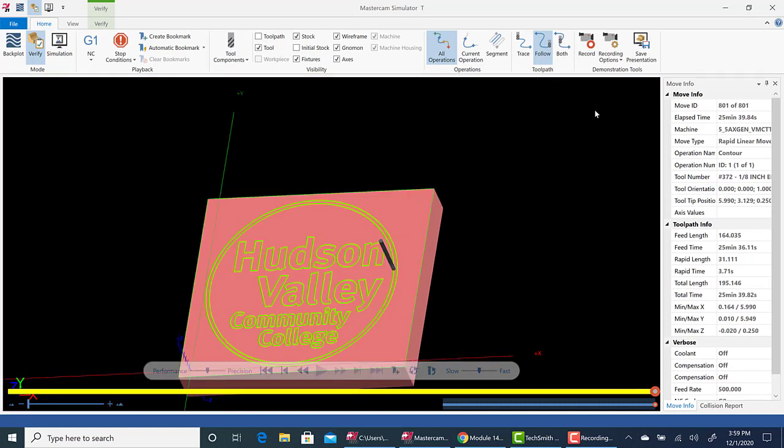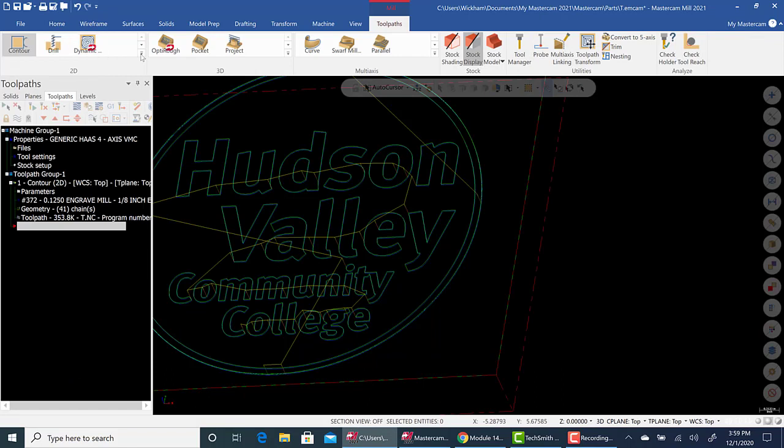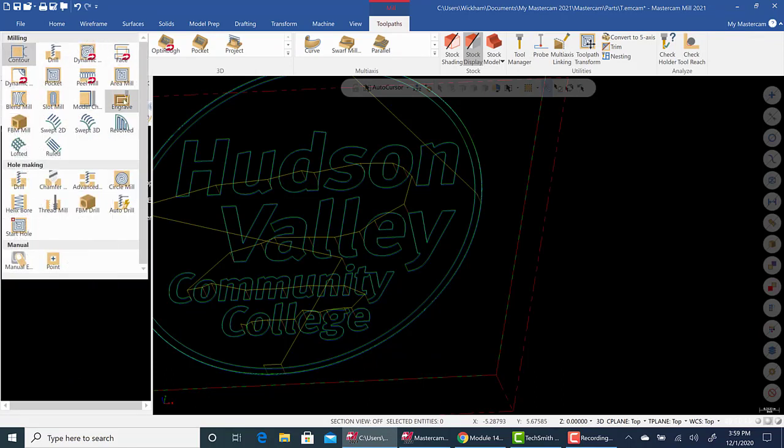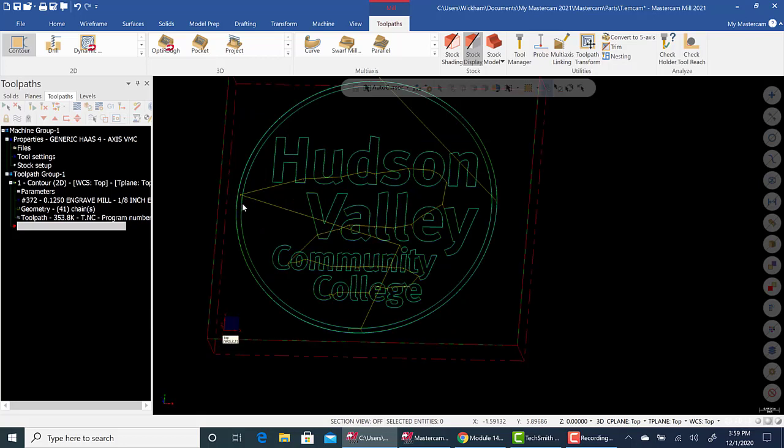Okay. At a later time, we will cover, if we minimize this, if you go up to toolpaths, and you will see engraving. And we will work with this one at a later time. But that is simple engraving. That'll get you by for most serial numbers and making simple signs and things like that.